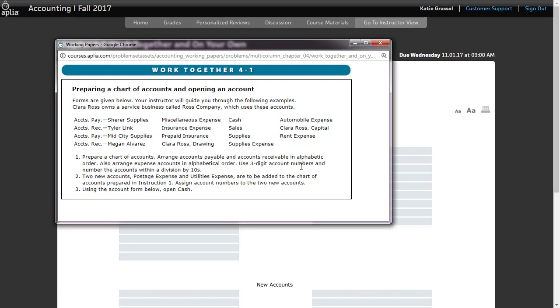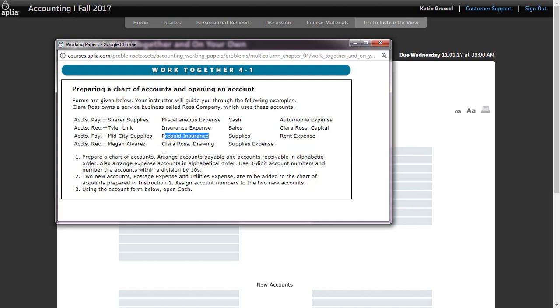Revenue. Okay. So when I take a look at my assets, I have cash, I have supplies, I have prepaid insurance, and then I have all of my accounts receivable. So what's easier to get cash out of, accounts receivable or supplies? Accounts receivable, because what is accounts receivable? Customers that have bought on account but haven't paid us yet.